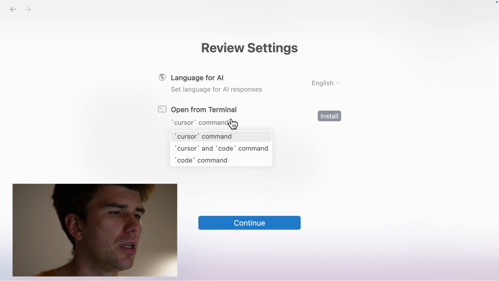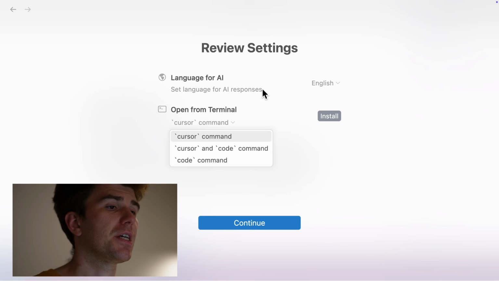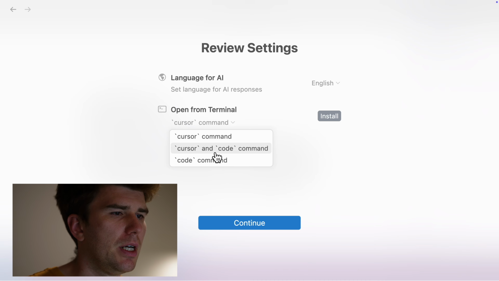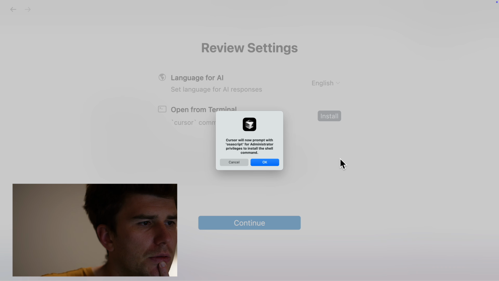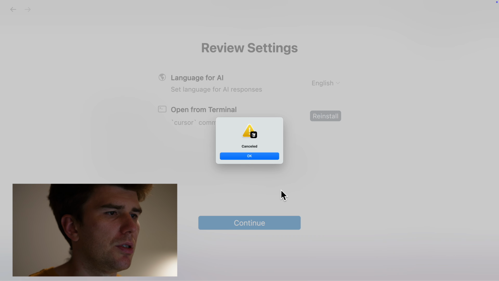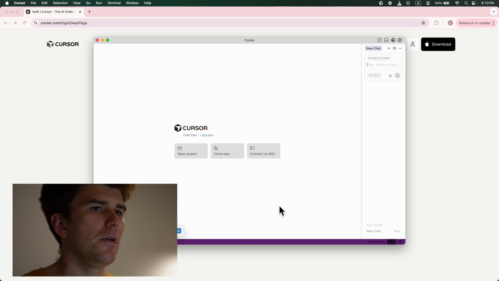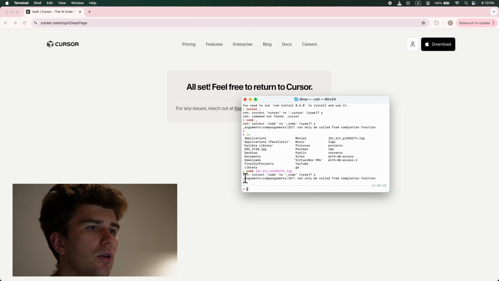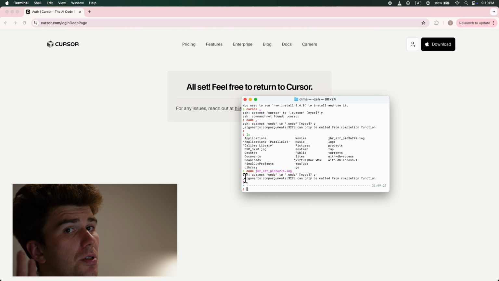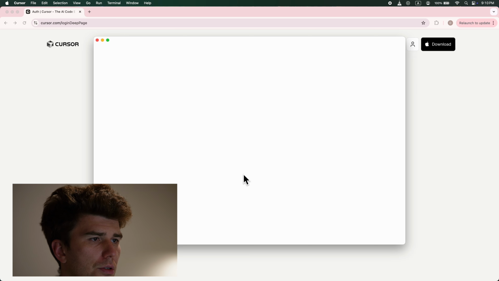And Cursor now conveniently gives us this. I want to run, yes, cursor install. It will now prompt the, oh, it says, yeah, no, I don't want this. I don't want to be messing with all this. Okay, and a new update is available. Install now. Let's use the latest and greatest version of Cursor.